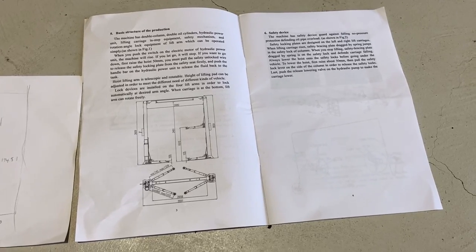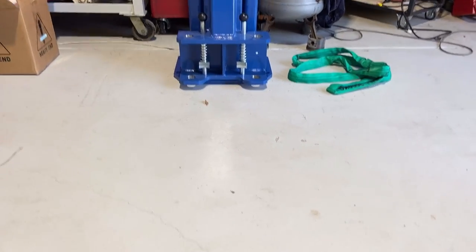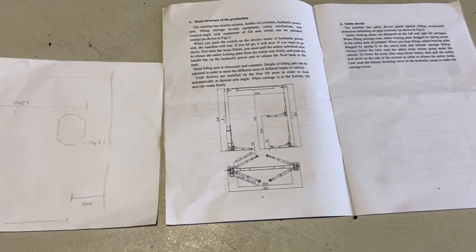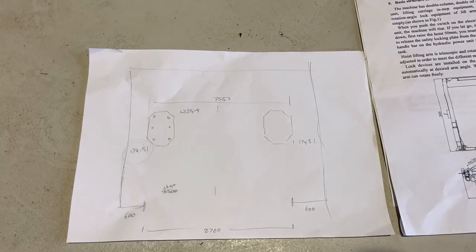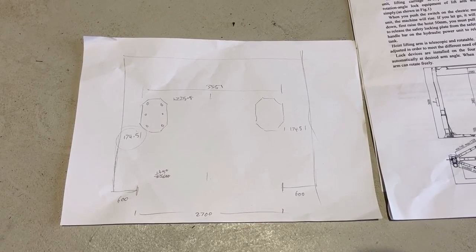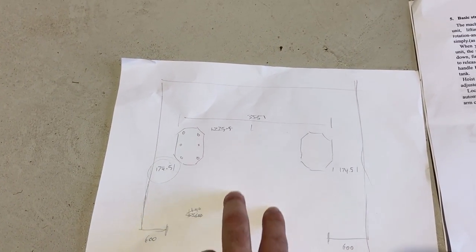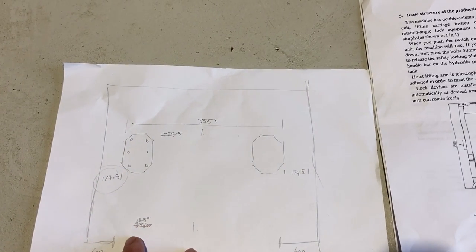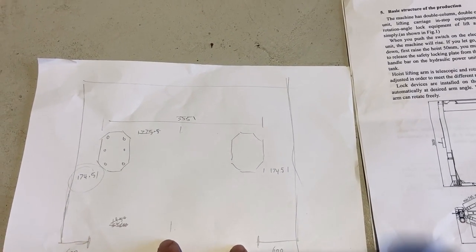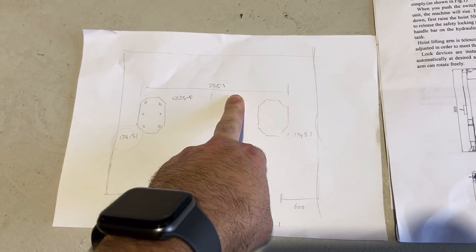Okay, first and foremost, we need to work out where we want the hoist. So as you can see, I've just placed them. They've been balancing for a week or so. What I did was draw out a bit of a floor plan of the shed, of the bay that it's going in. Obviously, this is the front door or the roller door here. I want to be able to come in, you know, I want to work out pretty much that those. If I go directly in the center of this roller door, I'll be right in the center of the hoist.